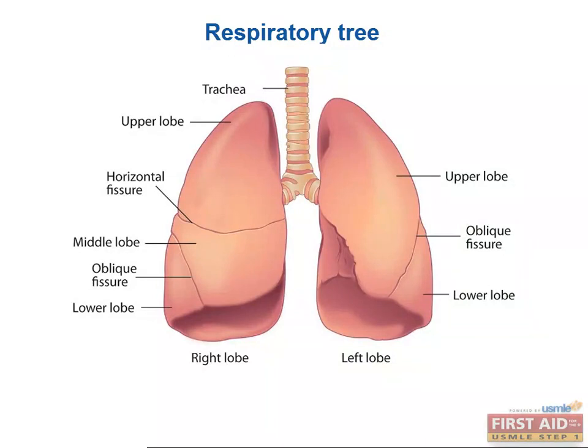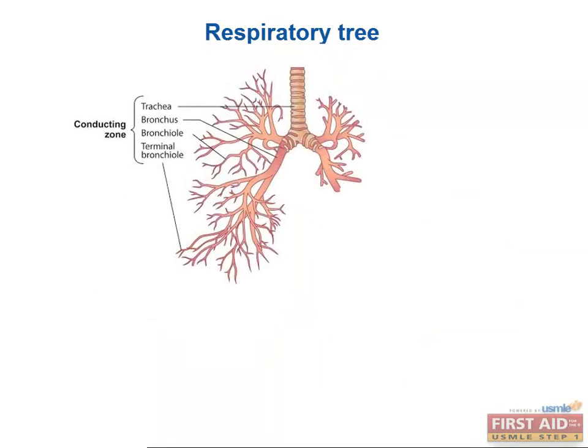So the respiratory tree is anatomically and functionally divided into conducting and respiratory zones. What's the conducting zone? The conducting zone goes from the nose to the terminal bronchioles and functions to warm, humidify, and filter the air that we breathe. So why is this called the conducting zone? Because it basically just transmits air. It's considered anatomic dead space, so that does not participate in gas exchange. Histologically, what might you expect to see at the end of the bronchi? Cartilage and goblet cells. What's beyond that? The terminal bronchioles, with pseudostratified ciliated columnar cells and smooth muscle.